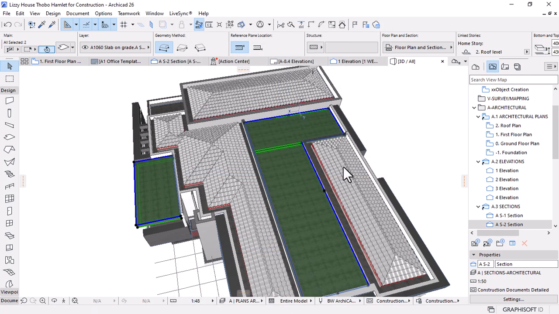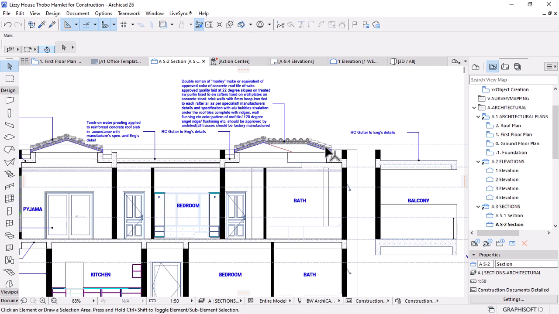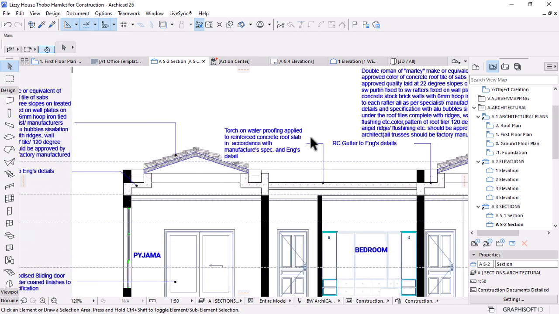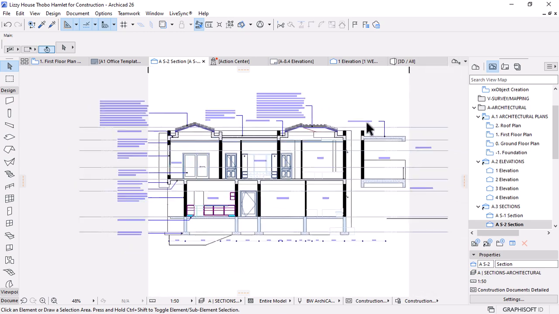Right, then hit OK. So if you go back to the section, yes, we have a pretty much well sound and defined specification.